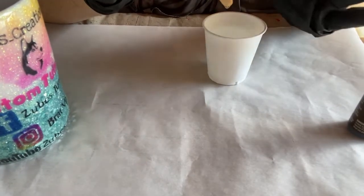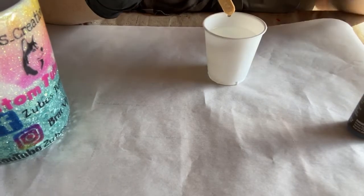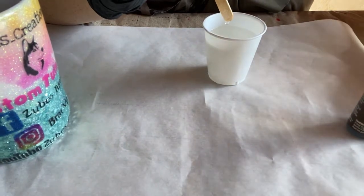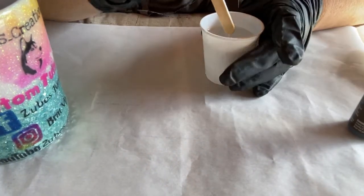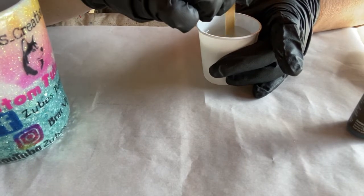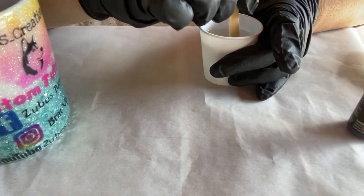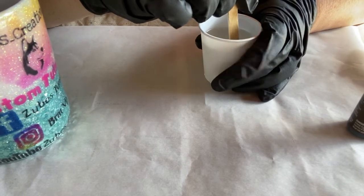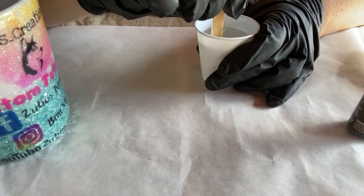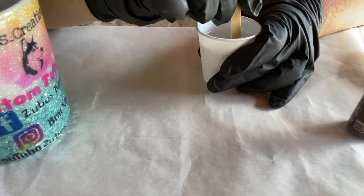normally I wouldn't care about bubbles, but we are not going to mix this to where we get crazy bubbles. Let me put something on this napkin so the wind doesn't blow it away. I'm gonna mix this thoroughly, but at a slow motion. I don't want any crazy bubbles in here. If you get a couple little ones, it's okay. We're gonna do slow motion until our epoxy is fully mixed and clear.